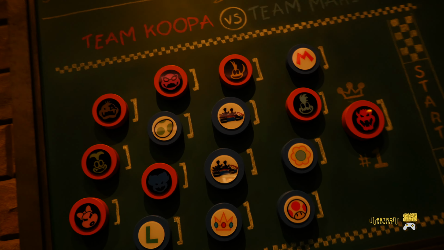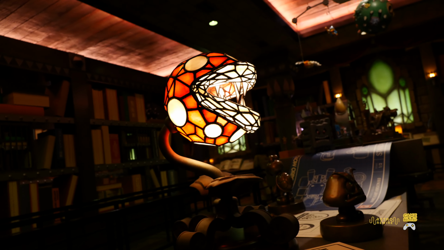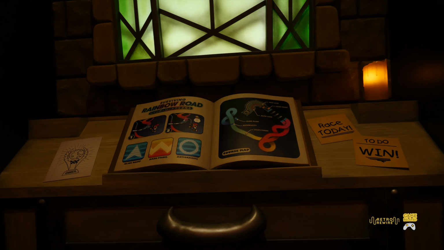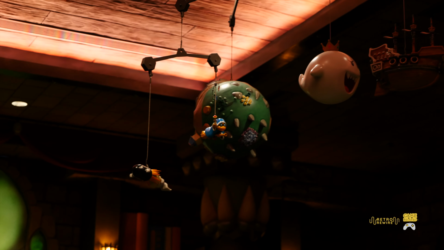I mean, look at all this great stuff. And this stuff is going to be pretty much one of a kind, exclusive to this set design for the Mario Kart ride. That's a pretty cool lamp. Look at that. All sorts of little knickknacks. And there's a lot of things to see, and there's different things to see if you're going through the regular line. I'm going through the express lane.